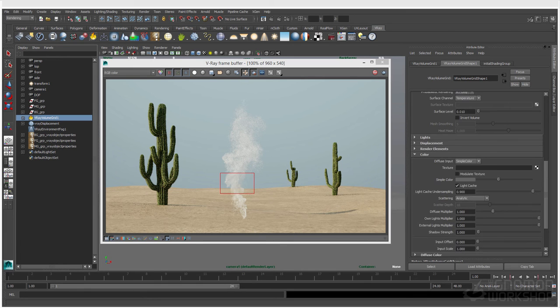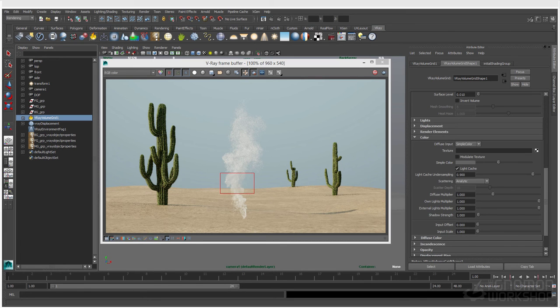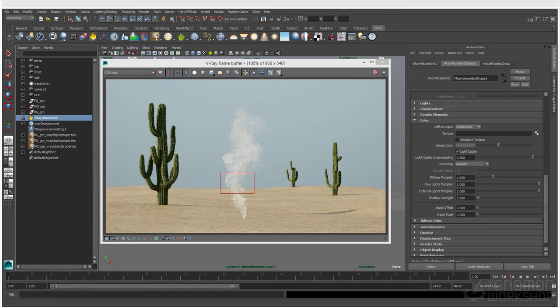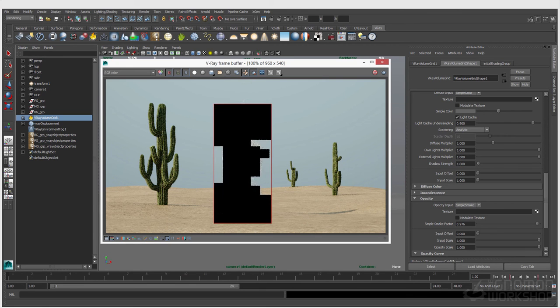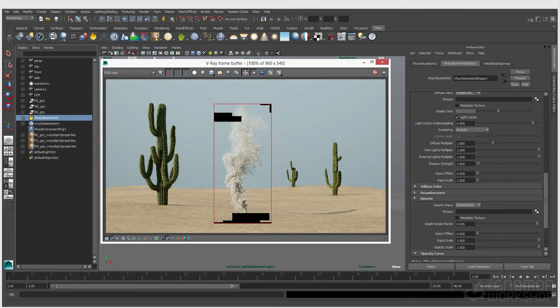If you scroll down a little bit, you can see there's this color section. I've got a smaller box selected so we can dial this a little bit. There's also opacity. Right now the opacity type is set to simple smoke, and I can control that down here. If I crank that way up, I'll start getting a much thicker volume representation, and the shadow will be heavier to match as well.